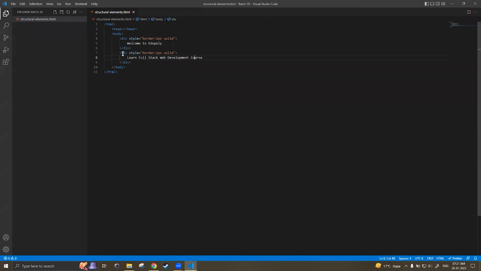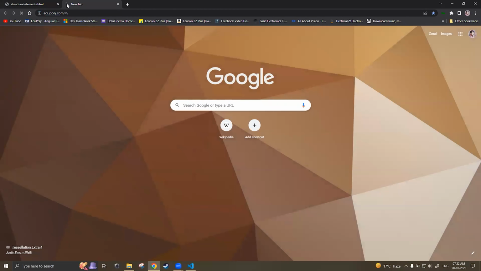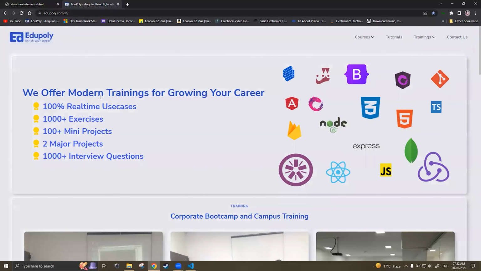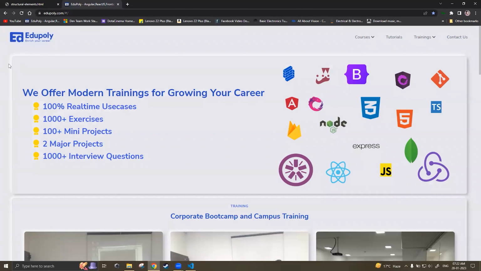This div is used for dividing. Div means division. Divs are used to divide different parts of a web page. Let me go to the EduPoly website. Can you see this whole box? It has a rectangular border.